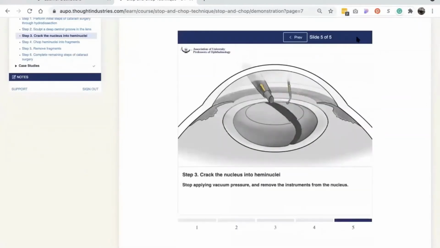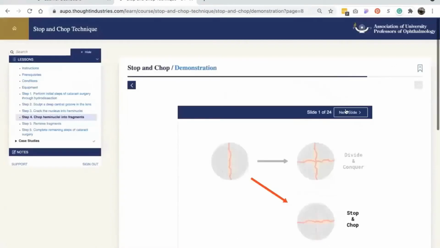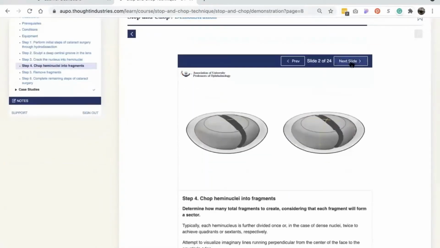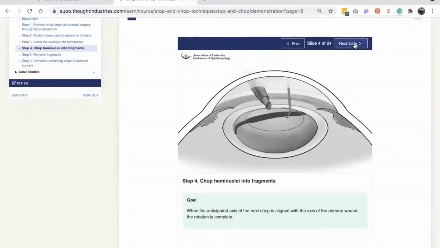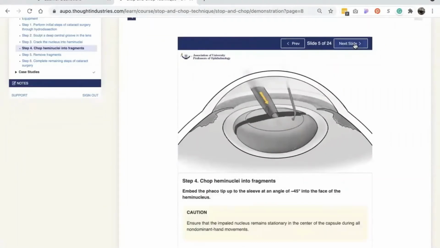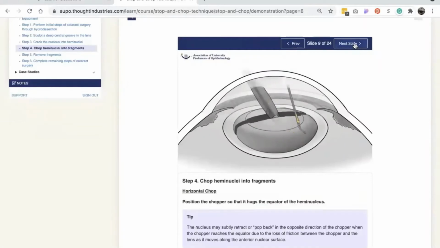And we believe that in terms of the content, the ability to have all of these illustrations for each little step should be really helpful, hopefully, for a learner, particularly using this angle, in the sense that it's really difficult to sometimes show 3D spatial awareness of where these instruments are just from the top down. So being able to show it from a different angle can be really helpful. So we show the entire procedure step by step.